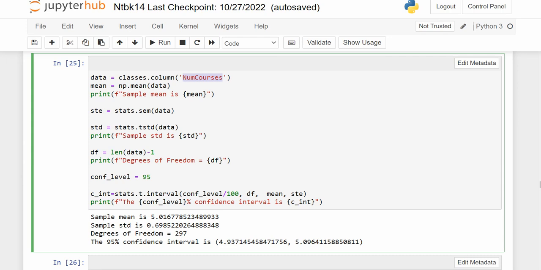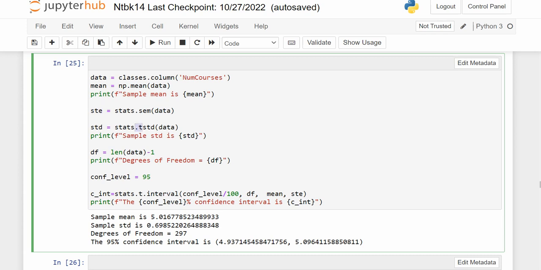Okay, and then we're calculating several things that we need. The first thing we need is the mean or the average, right? And so np.mean for the data, this will take the data array, push it in that function, and we'll know what it is. As a matter of fact, it's showing down here. STE, that's for standard error. And that's going to use this SEM function. All right, and again, the array data is put into that function, and now we have the standard error.